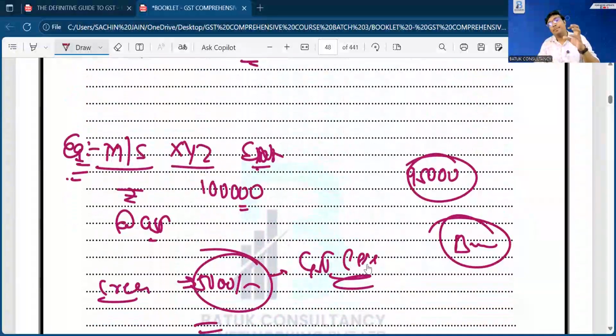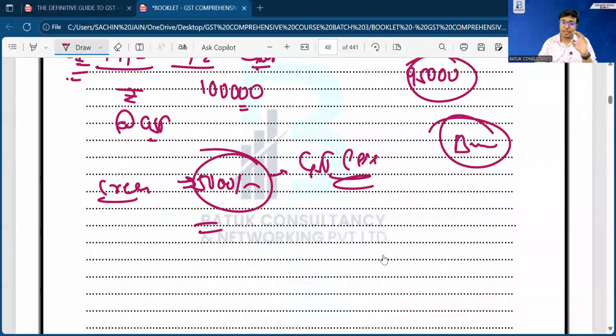Sir, this type of discount, why they are saying, okay, it's logical, because section number 31, invoicing, says that if you are going to issue any discount, and you are providing the discount at the time of supply, or you are deciding the terms at the time of supply, in that case the particular part will be treated as a part of your supply, hence discount is allowed for GST. But if you are providing the discount after the supply, in that case that particular discount will not become part of that particular supply, hence the same will be treated as your financial discount, not related to trade. That is the logic.